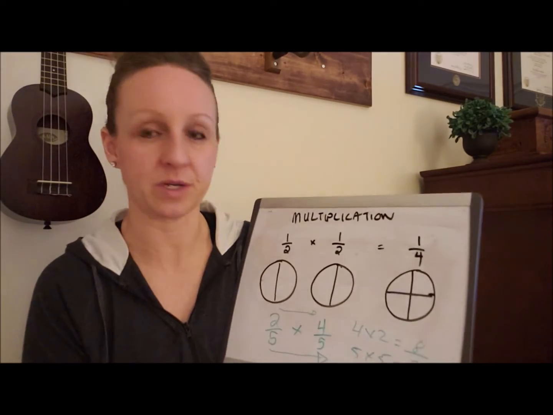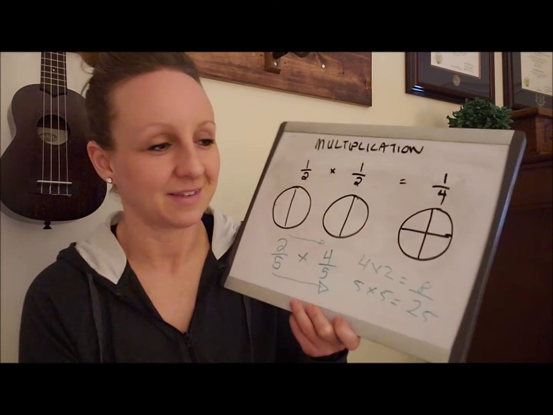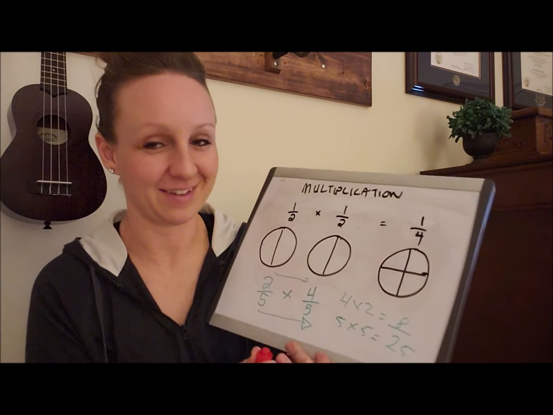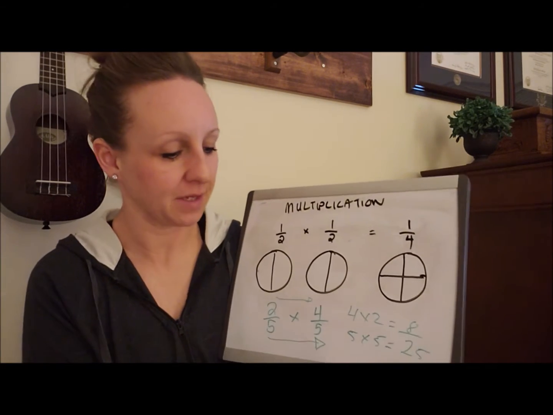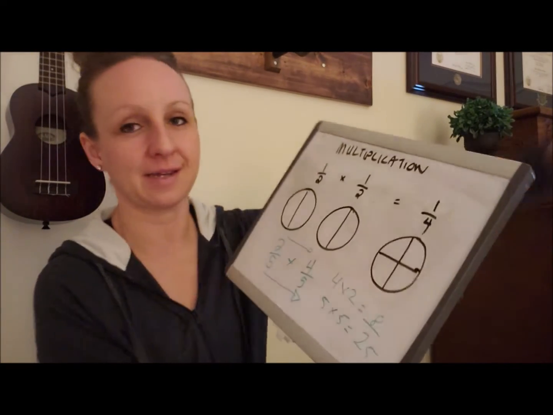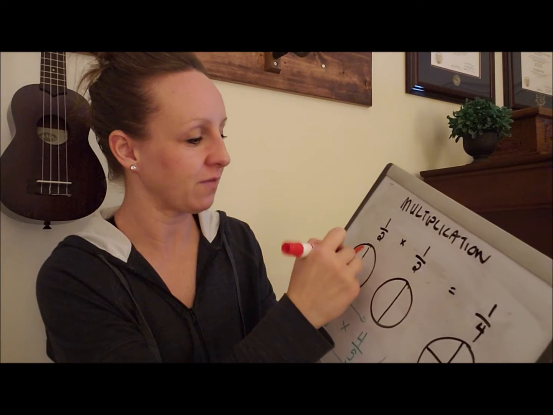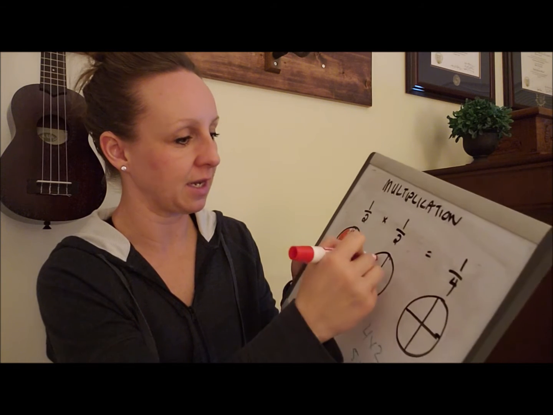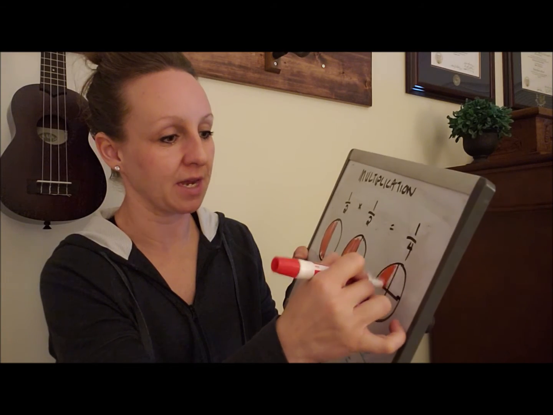So let's take a look at what we do. And again, I'm telling you that this is the same denominator, but later on, it doesn't matter. But for today, it matters. So let's say I'm multiplying a half by a half. And I'm telling you right now, the answer is a quarter. And that feels really confusing because, let me show you why. As somebody who struggles with math, I find this really mind-blowing. So if I've got a half, and I'm going to multiply it by this, I'm telling you right now, I'm going to end up with a quarter.